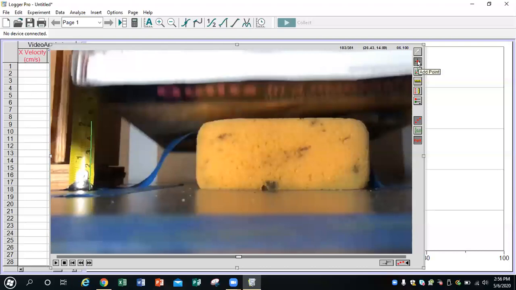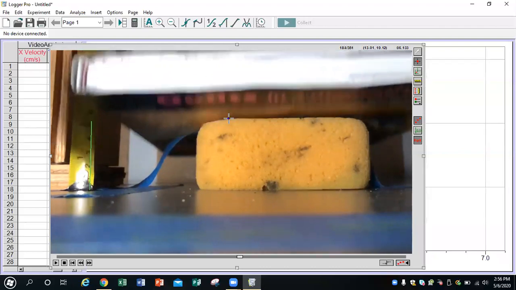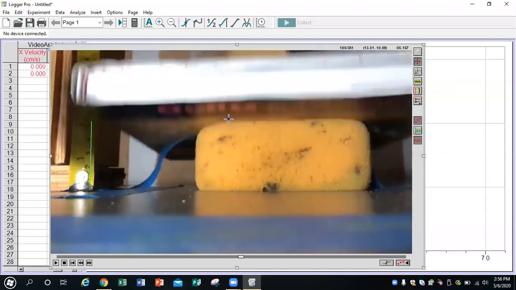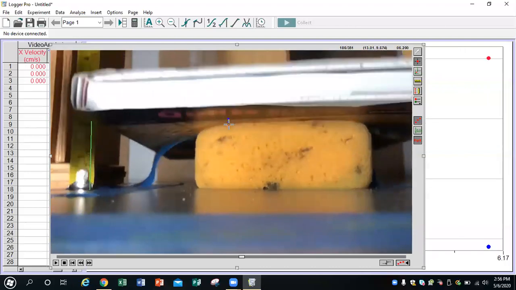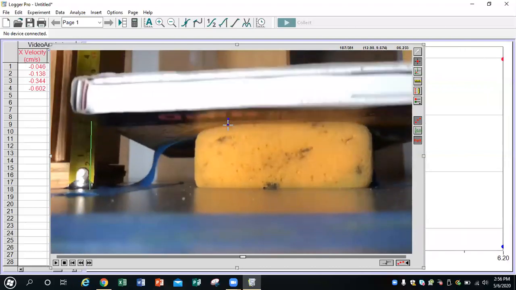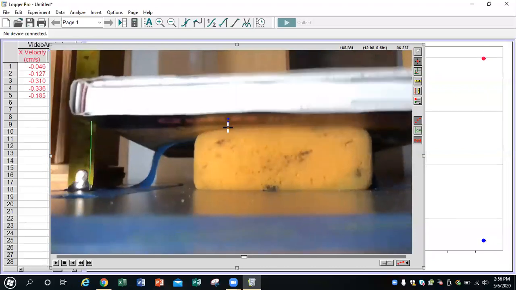When I choose the single red dot, I'm going to come over here and place my dot, and I'm going to follow the same position of the top of the sponge every click. So when I click on this, it's going to move my sponge and I'm going to click on the same part of the sponge each time.